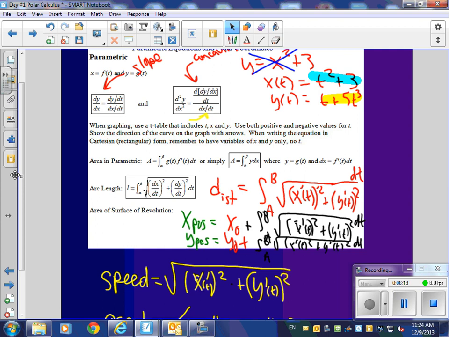I just showed you everything you possibly need to know to solve any BC parametric problem. So, if you take that yellow packet that I have right here, you can circle 2011, question one, I'm going to have you do that one tomorrow.